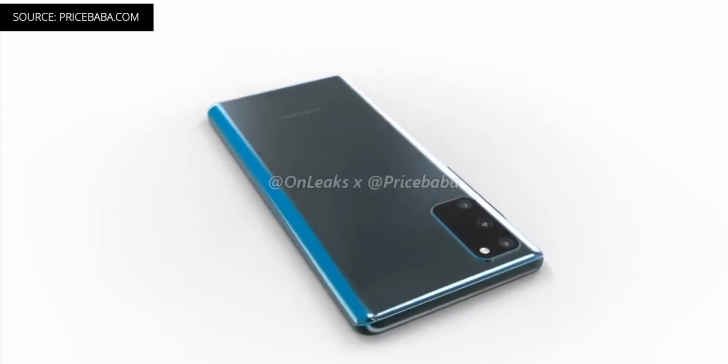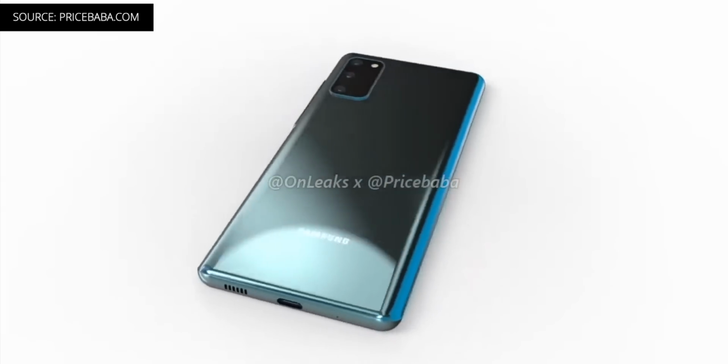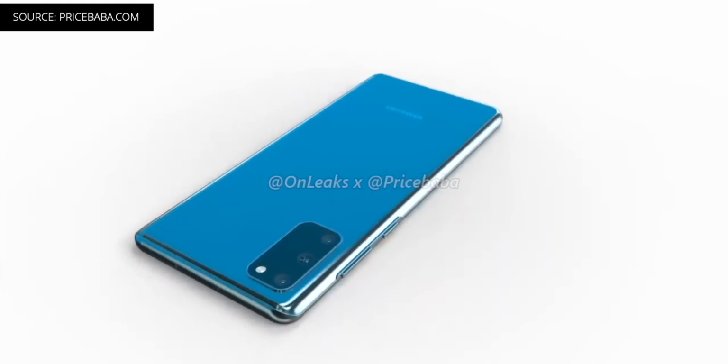It brings bigger bezels than the S20, but they're still pretty slim. The camera array also looks pretty similar to the S20 Plus, but the sensor seems smaller inside. And we're also expecting this phone to launch in October, but the interesting part is when they call this phone a Fan Edition, because they know what the fans want. They want 120 Hz, but then they launched their Galaxy Note 20, which is most likely going to be a lot more expensive without the things that fans want.